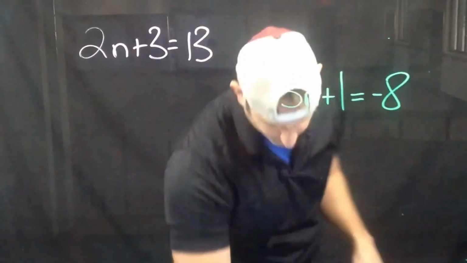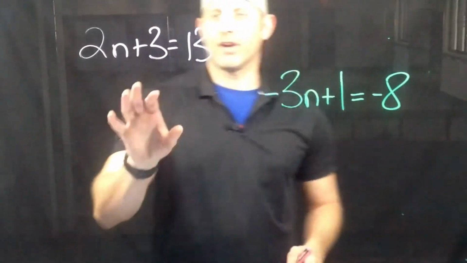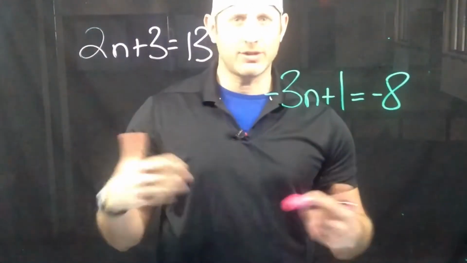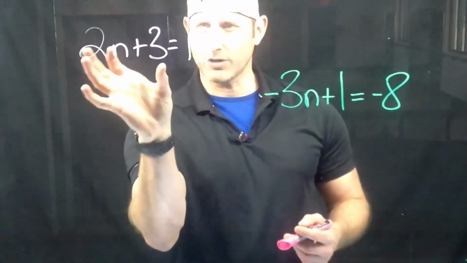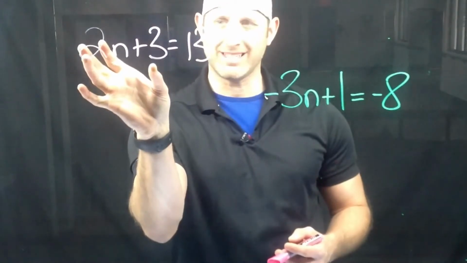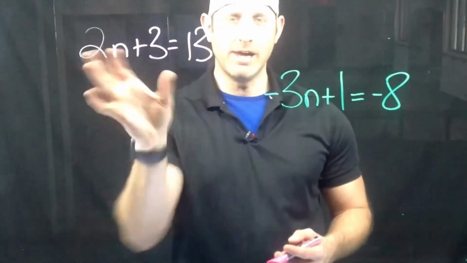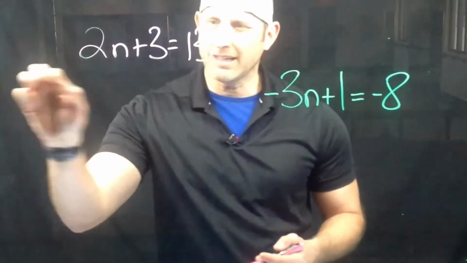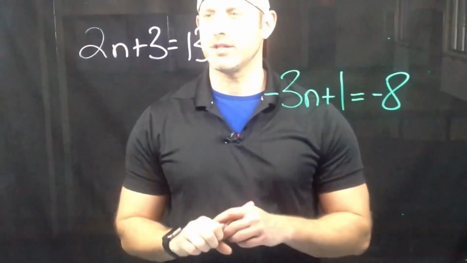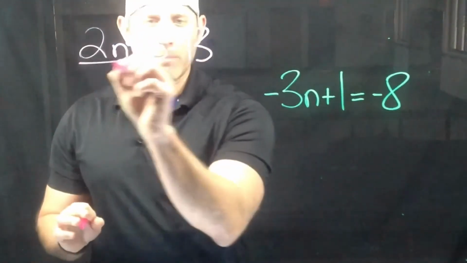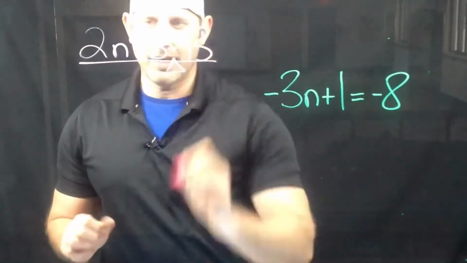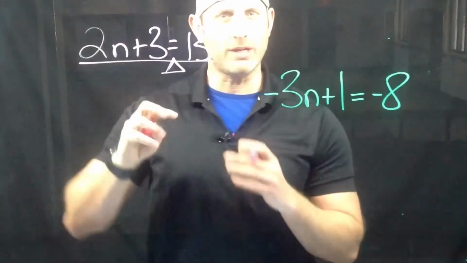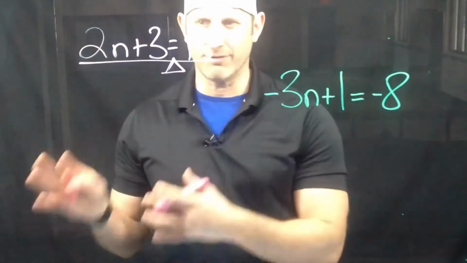Here we go. So what we have here is a two-step algebra equation, and it's two-step because you can see that there are two things that we're going to be doing on this side of the equation itself. I want you to think of this like a scale. It's probably best for us to consider it like a scale. The object of algebra is for us to isolate this guy. It's the only thing that we don't know its value.